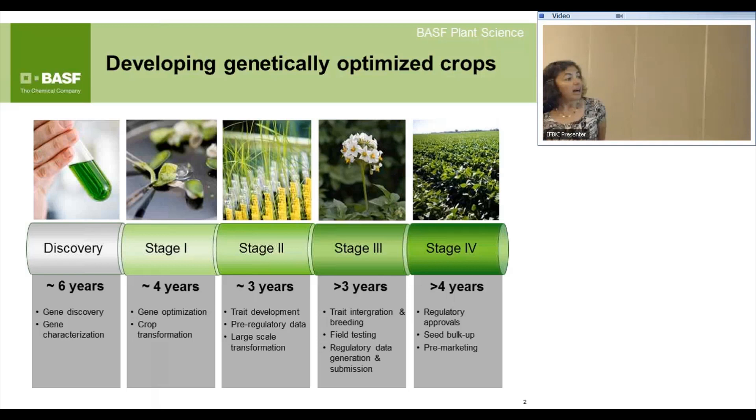The whole process can take a lot of years, and sadly the last couple of steps seem to be taking longer and longer than they used to. This is because more and more data is being required by the different global regulatory agencies around the world. Each country or region does their own safety assessment and has their own specific questions. So the statement that these products are highly evaluated is extremely true — they're evaluated by many different eyes everywhere.